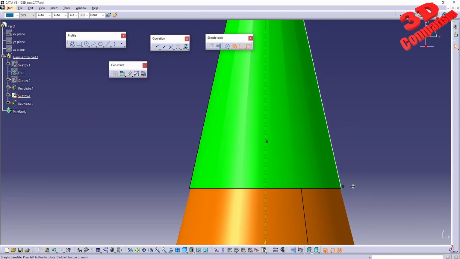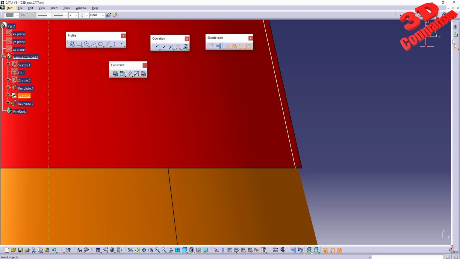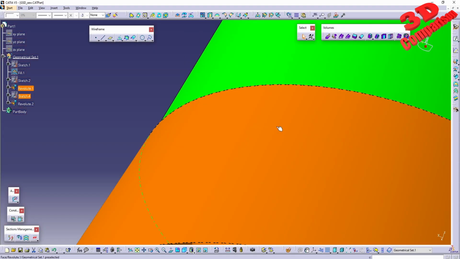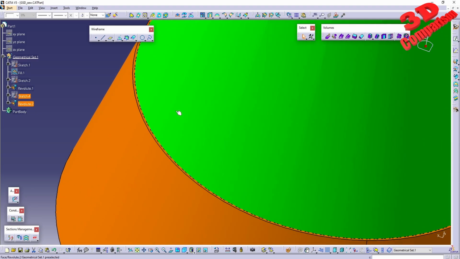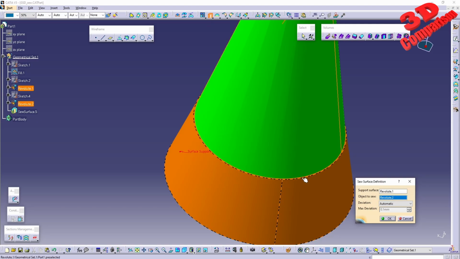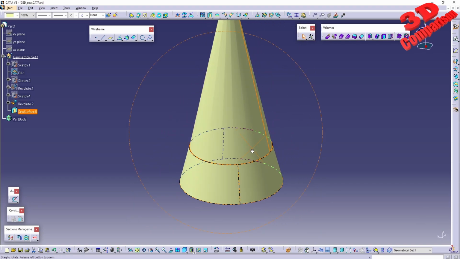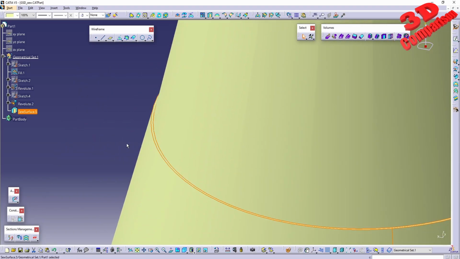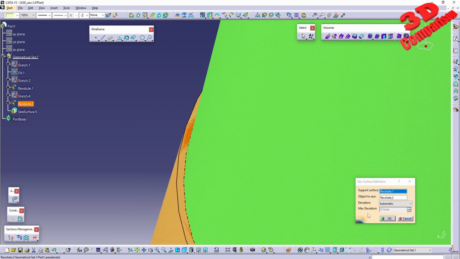If I will go over here within this sketch, we're going to see that we have the possibility to move it a little bit inwards. After the update, we're going to see the green surface will be offset like that in the middle. And if I will go to the support will be the orange one to show this again. Now we see that this operation works. So keep that in mind if you are trying to join those two using the SU surface. This was set to automatic with a maximum deviation of 0.1 millimeters.